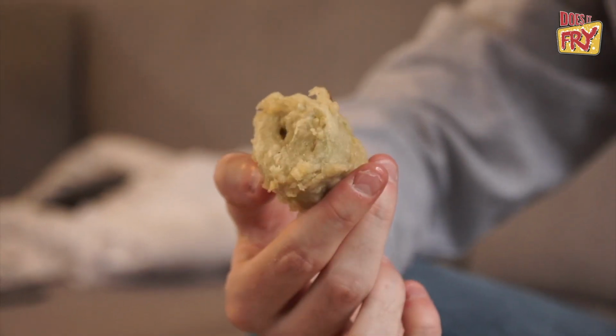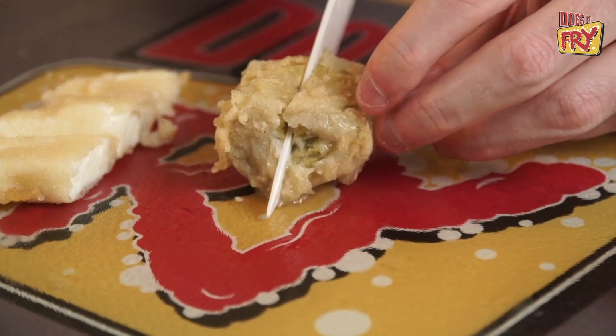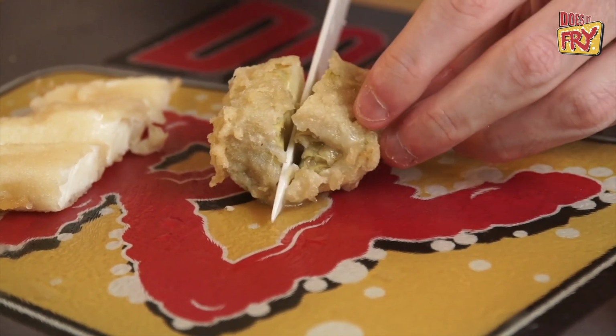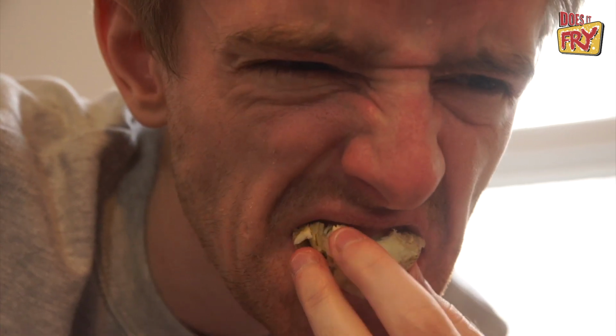Deep fried artichoke. I don't even know what an artichoke is. Oh, dude, that's disgusting. Oh man. Daniel, why do you try and eat this? Oh, that's disgusting! When it's at the front of your mouth, it tastes like a normal vegetable. When it hits the back corners of your tongue, it is pure sour as anything.